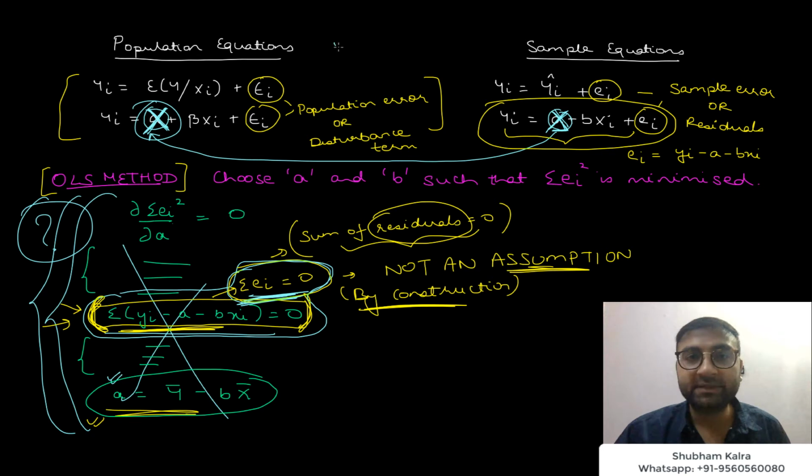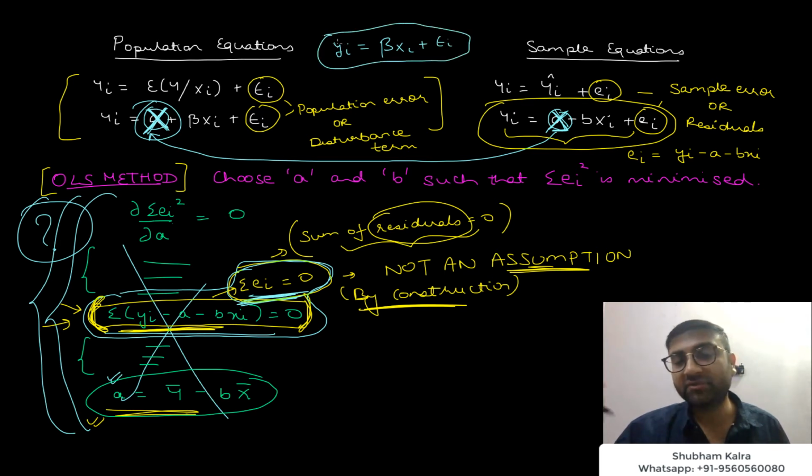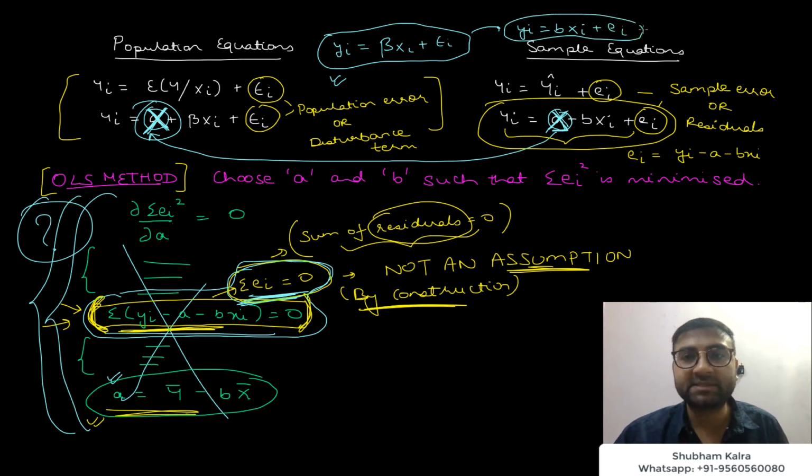If I write a model without an intercept term, something like y equal to beta xi plus epsilon i, let's say this is the population model, these kinds of models are called regression through the origin. If you have a model that is regression through the origin, there is no guarantee that summation of ei is going to be equal to 0. The sample counterpart of this equation is actually this: yi equal to b xi plus ei. Okay, so there is no alpha, that means there is no A, that means there is no guarantee that summation of ei is going to be equal to 0. It may be equal to 0, it may not be. But if you have an intercept term, and if you're working with the method of OLS, summation of ei is going to be equal to 0 by construction, right?